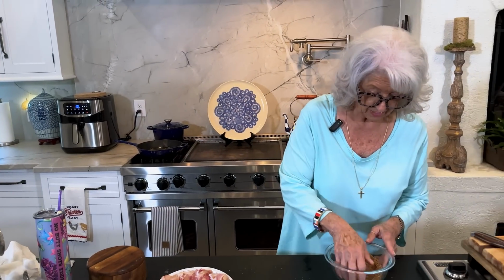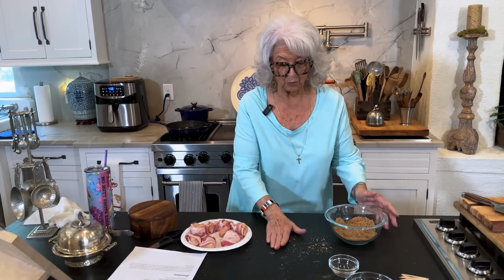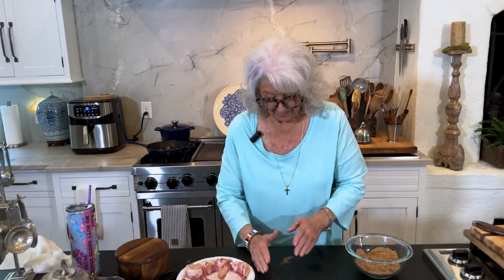So, one of the things I love about my air fryer, I have been known to put things in my regular oven and forget about it. But this won't let you forget about it, because when the time is up, it turns off. So I don't have to worry about burning anything, which is a great feature. So my second batch, I added a little bit of cayenne and black pepper in this one. And I'll try to keep them separated, because people that like a little bite, like Michael Groover, I'll have to keep that separate so he'll know which is hot and which is not.